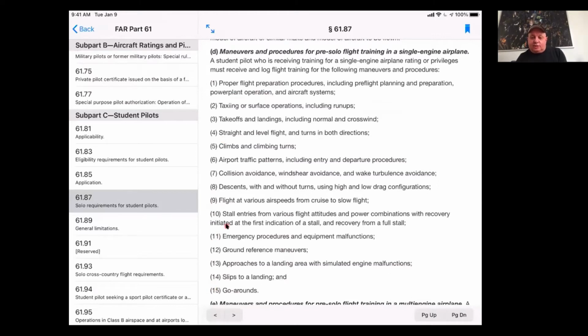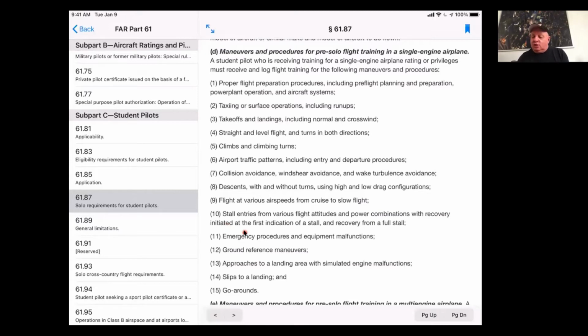And so as a CFI, what you should be thinking about is making sure that these exact words occur in the student's logbook. Many times, one of the fun things we do in the class is we have you go through your logbook, audit it, and see that you did all the 15 things. And a lot of times you'll see there are things missing. And maybe they were done, but they're not recorded properly. And you go like, wow, that's kind of bad, right? Bad form, right?